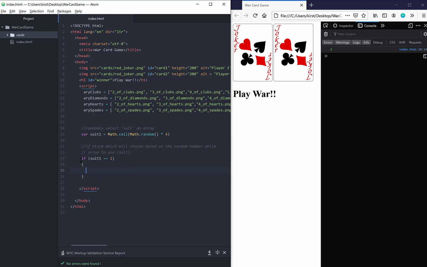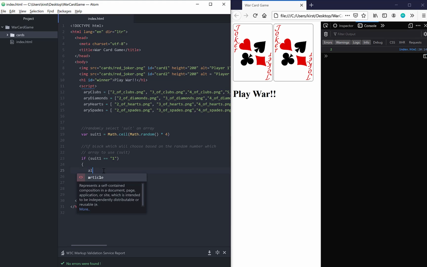Anything inside the parentheses is my condition. That has to be true or false. So if suit1 is the same as the number 1, and notice I don't have to put this in quotations because it's a number. It would work either way, but that's really confusing. So let's do it with a 1 and say with quotations. That's not something we talked about in class, so that's a little bit confusing. So let me just finish this up here and I'll demonstrate.